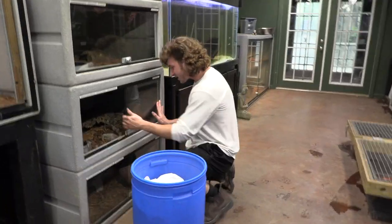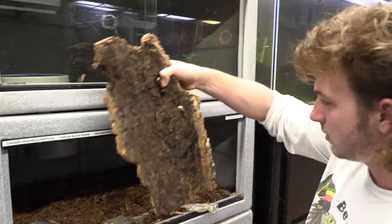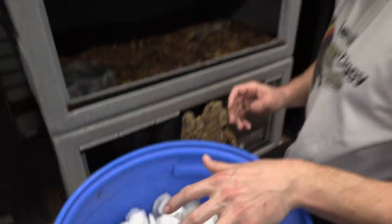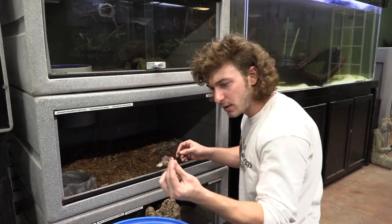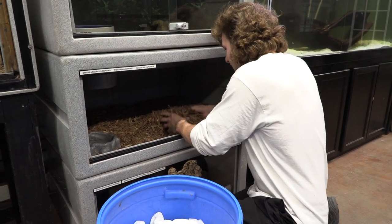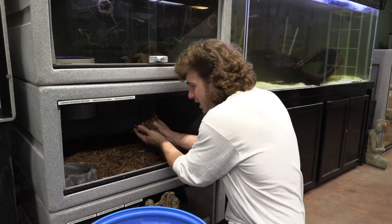Let's start by taking a little bit of the skin out of here. Make sure the glass is clean — we'll give it a good spray. Let's flip that hide over. We've got a little fecal right there, we'll get that chunk off. Beautiful scalation — look at those beautiful triangular scales overlapping. They are such a gnarly snake. To be able to work with this species here in America is a privilege I cannot express enough. I prefer a whole shed, but not all snakes will pop out of whole sheds. If anything, I can make it better in the future by adding more humidity — maybe even a bioactive setup since she's not a massive snake.